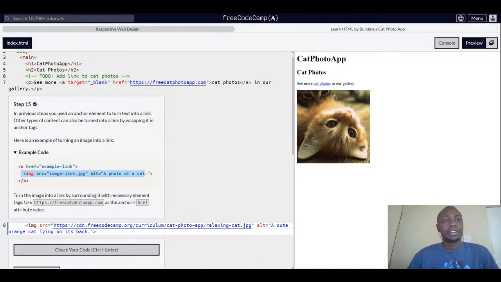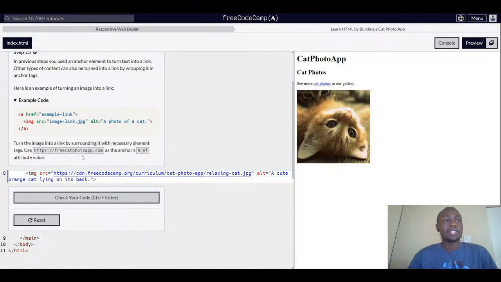An image is not text, so it's not all about text. You can also turn any other content into a link. For example, here, the example has turned the image into a link by wrapping it in between the anchor elements.